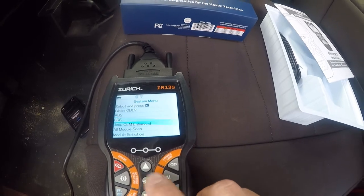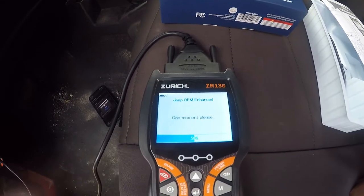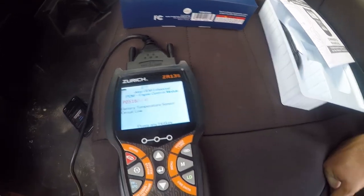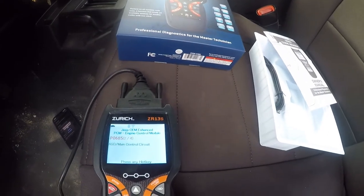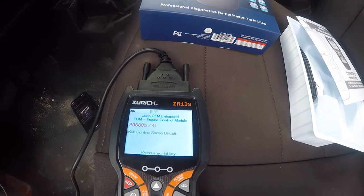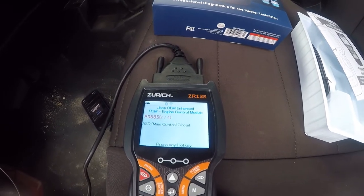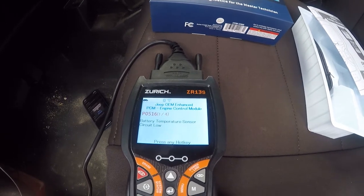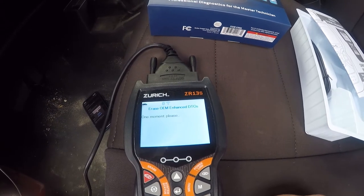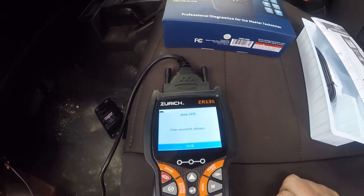System status. Okay. Battery temperature sensor low. Who cares? Auto shutdown. So we knew this was going on. Main control sent circuit 688. Fuel pump circuit opens. Gets auto shutdown. So 685, 688, 627, 516. See if we can reset these. I don't think these reset.